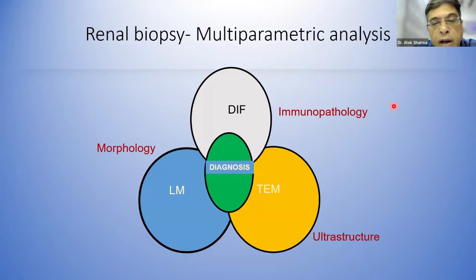Now, having said that, you must have realized it's a small specimen, right? So you need to be triaging the specimen very well. You can't say, I have done this now, and I'm suspecting this, so now I go back to my block and start cutting sections again. The tissue will deplete. So you have to have a very clear strategy in your mind of how you are going to deal with that renal biopsy and perform the maximum possible diagnostic procedures on it to get a diagnosis, right? So this multi-parametric approach or analysis is key to a good renal pathology report.